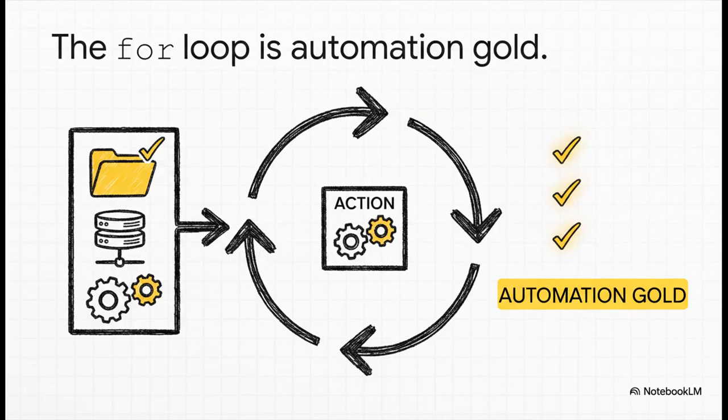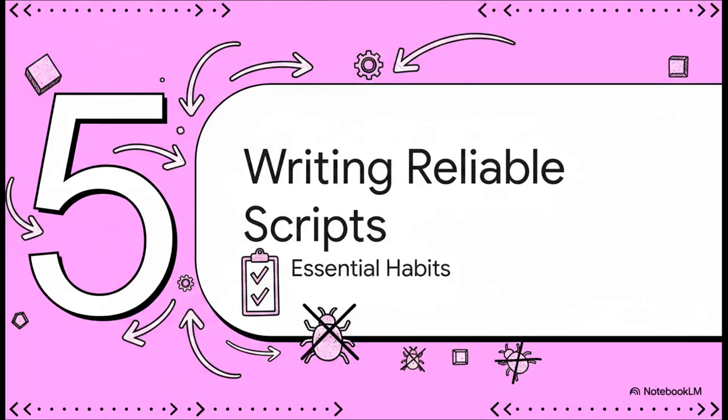So we can make decisions. What about doing things over and over again? For that, the for loop is your best friend. It is the workhorse of automation. You can give it a list of things, file names, server names, usernames, you name it, and it will take each item from that list, one by one, and run your block of code on it. It's incredibly powerful.